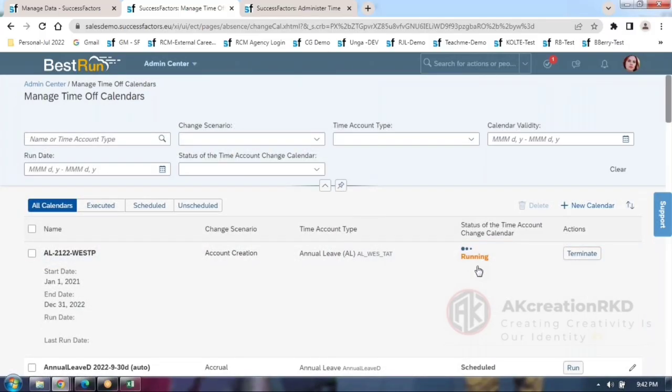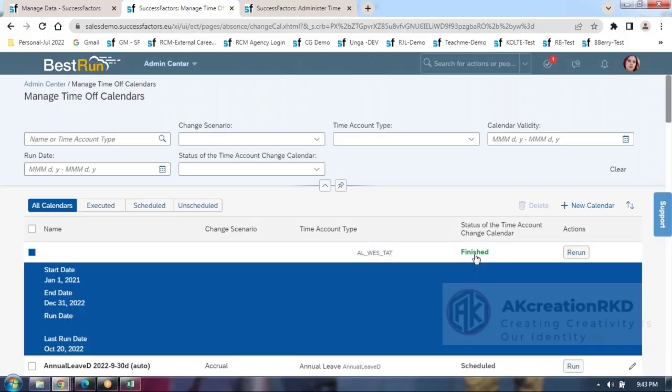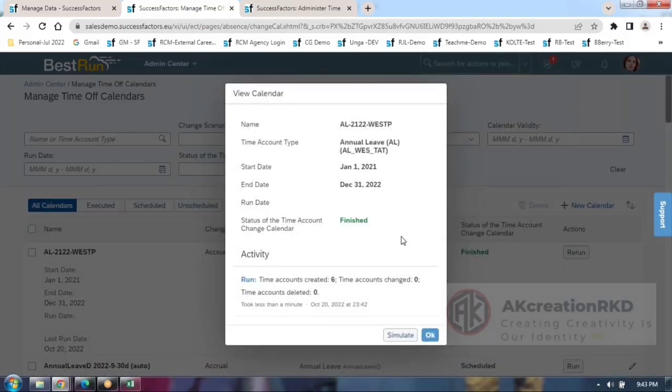Once it finishes, if you have any query, like how would I know it is only for these 3 people, 4 people, 5 people? Option 1, click on the finish button. Now you can see the output in the pop-up window, guys. Now see, time accounts created: 6. Why, guys? Why 6? We have 3 people only, right? Why were 6 created? The system created 6 times. May I know the reason?